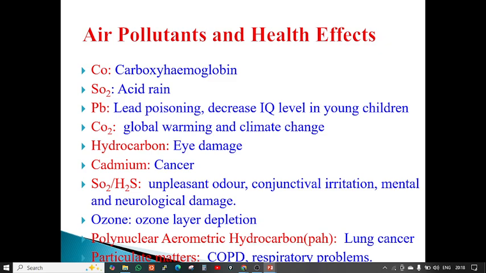Then particulate matter, that is very small, tiny dust particles released to the atmosphere, moving in the atmosphere, and it cannot settle down, because whenever air moves, the dust particles move here and there. So it causes respiratory problems. When you inhale this dust along with air, the particles stick to the fluid inside your lungs, and the lungs can get damaged. So you suffocate. That problem is normally called asthma. Asthma is mostly due to these particulate matters. So these are the various air pollutants and their health effects.